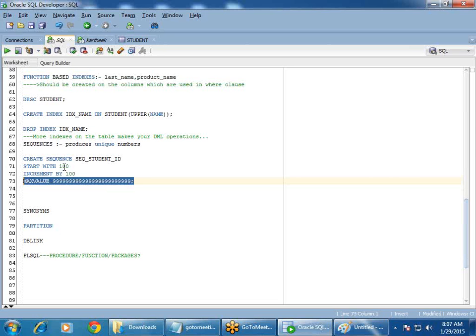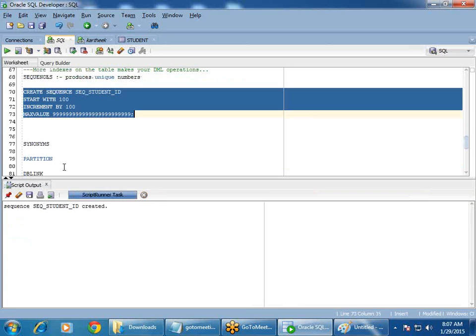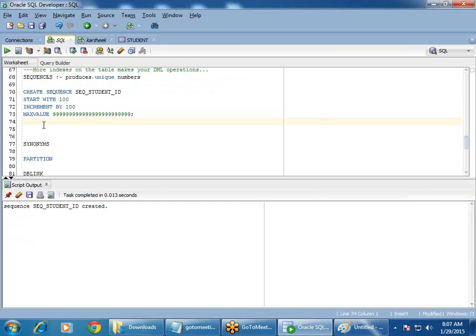Now the sequence is created. A sequence uses two pseudo columns. One is called next val and the other is called cur val. Next val will give you the next value of the sequence, and cur val will give you the current value of the sequence.